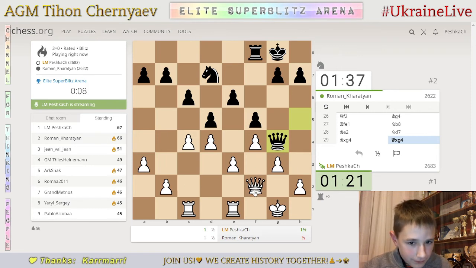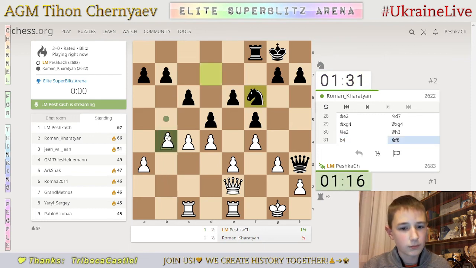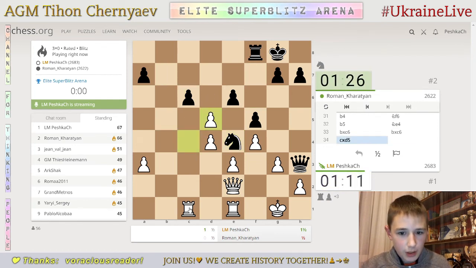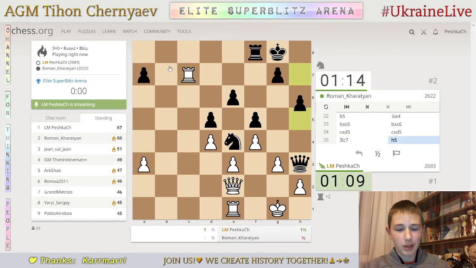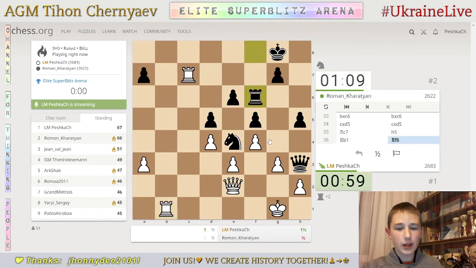So, queen e2. Here. B takes C. Takes C. D5. Then rook C7. Now I'm in his camp. So I guess he's feeling a bit not comfortable. Me, I guess. I'm not sure, because I'm not him, of course, but it feels so. At least I think it would feel uncomfortable. Okay, rook b7, idea. Uh-huh.